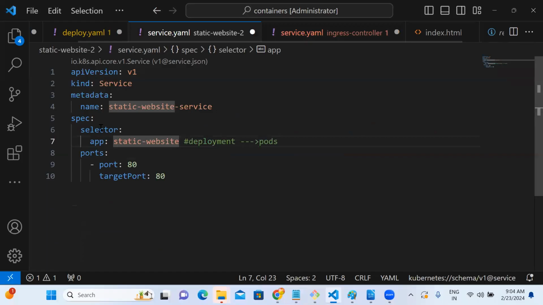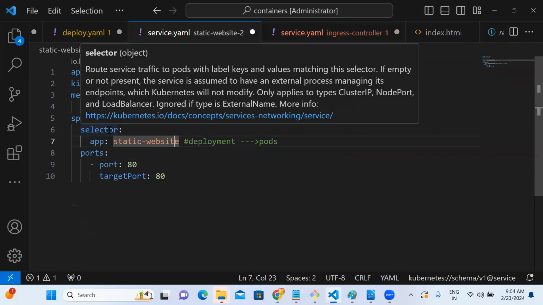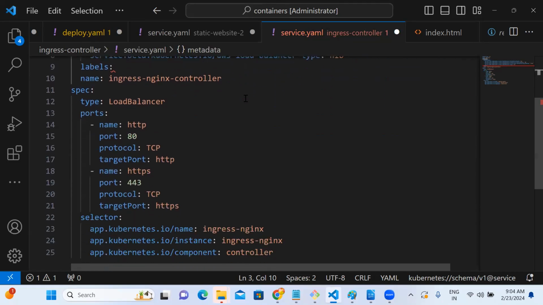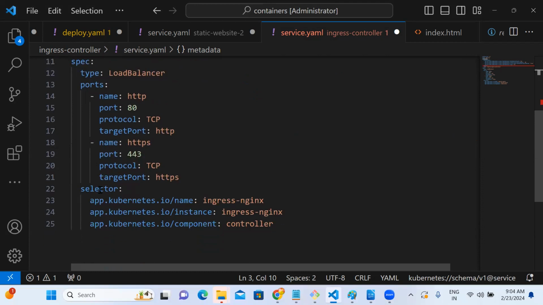Which deployment? Selector only, but you don't specify directly. I'm asking A to B, B to C, A to C exactly. What is my question? Where do we specify that the service will send a request to pods? In selector. This is the guy.